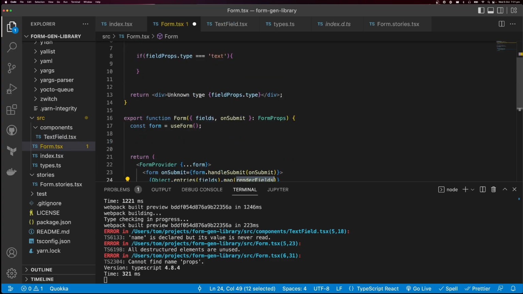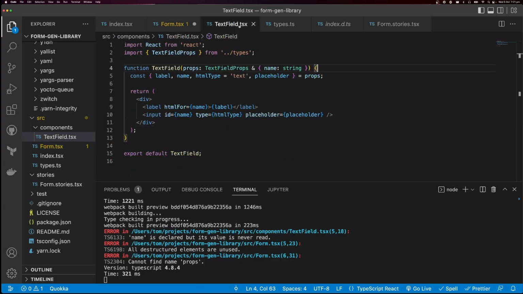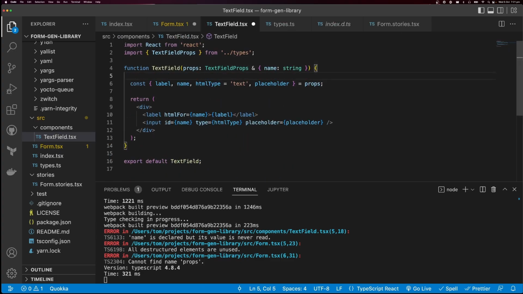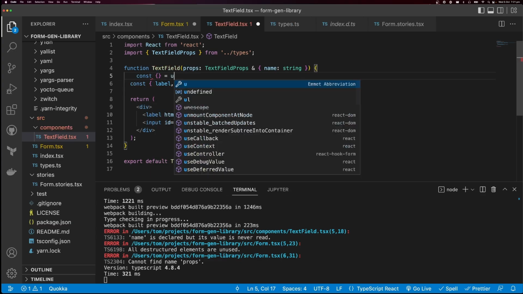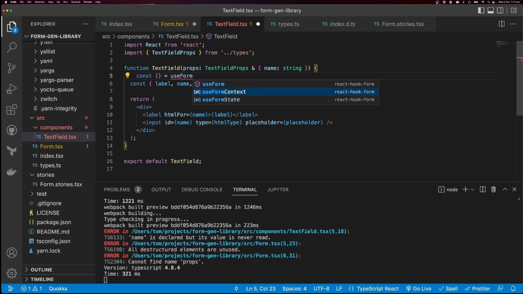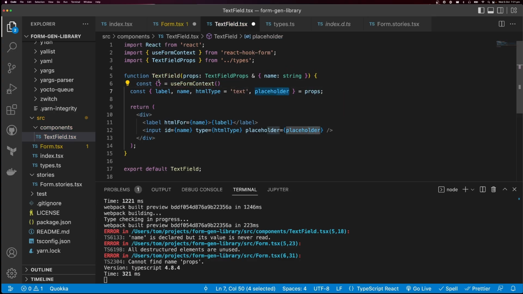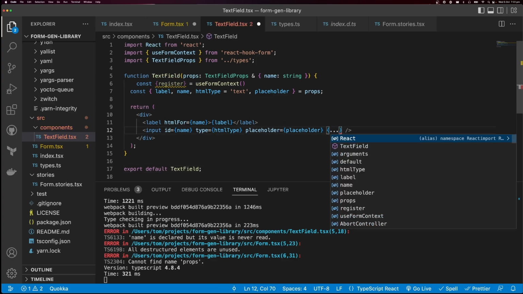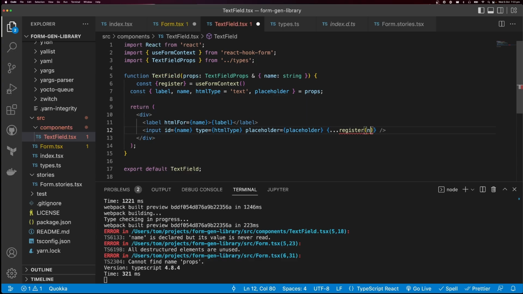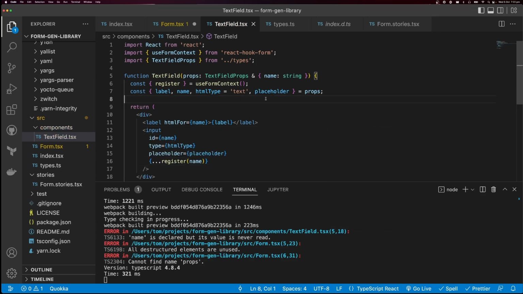So because we wrapped our form inside of a FormProvider, we can use context here. So I can say const is equal to useFormContext. And now we can get our register function. Now we can use this on our input. So I'm going to create some objects, spread register, and then I just want to register with our name.